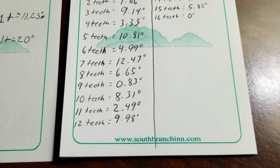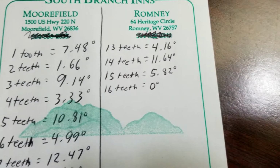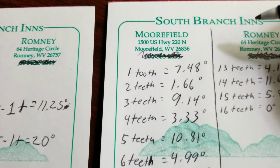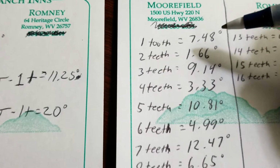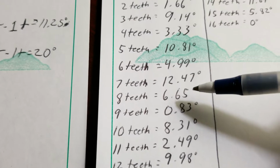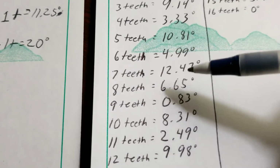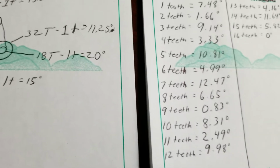I've done a handful of these just to see the various outcomes of turning it multiple amounts of teeth. One tooth will move us 7.48 degrees, and that's where I'm at right now, where my motor's timed to. I see if I move 8 teeth, I'd be at 6.65 degrees. If I move 10 teeth, I'd be at 8.31 degrees. I might try both of these just to see if they'll get me a little closer. I'm away for work right now, but when I get back to the house, I'm going to try that.